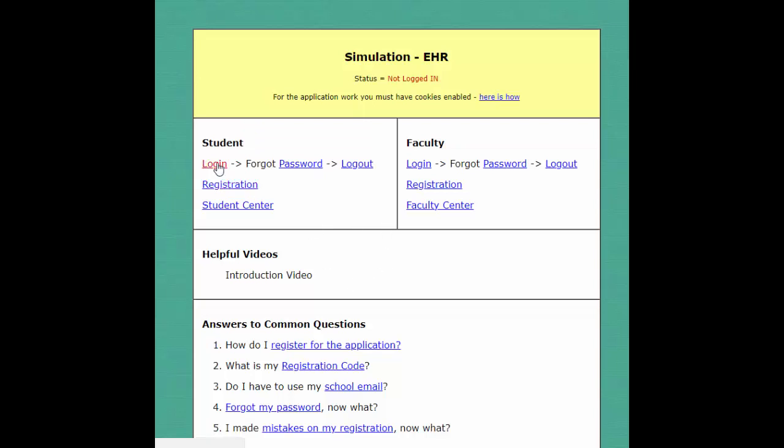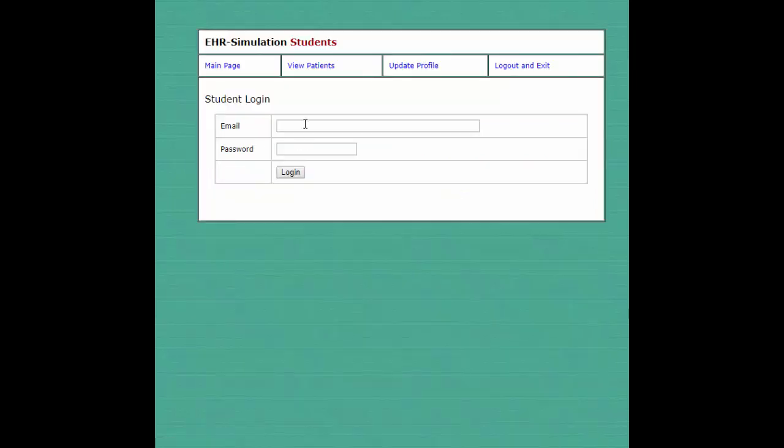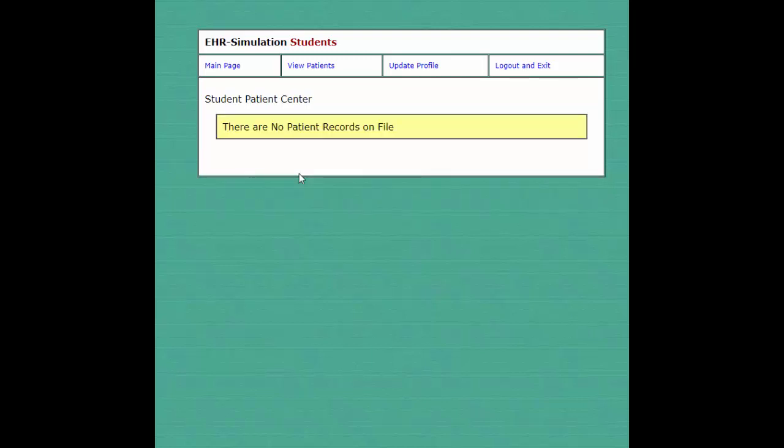Let's log in. Let's say we've registered already, and I've registered already, so I'll just type in my email and my temporary password I made. All right, so I've logged in.